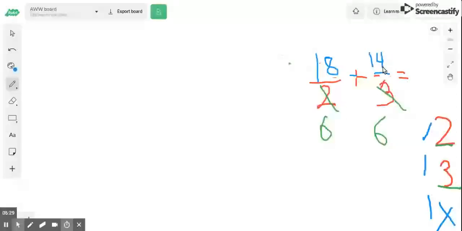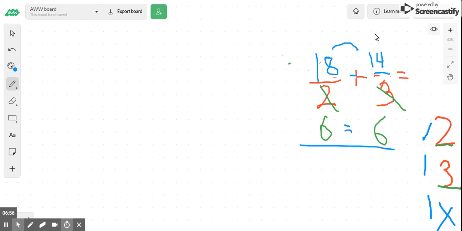Our next step is to evaluate, so check it over to see if it's correct or not. Let's move on to our first fraction. We had 2 as our denominator, so we times it by 3. We evaluated and we got our answers correct. Now that our denominators are both equal, we can just add up our numerators together. So 18 plus 14 equals 32.